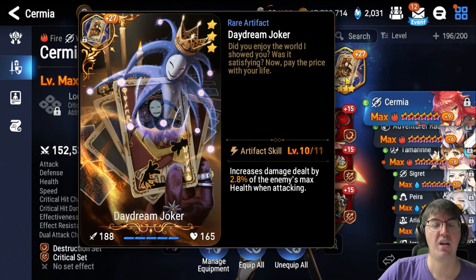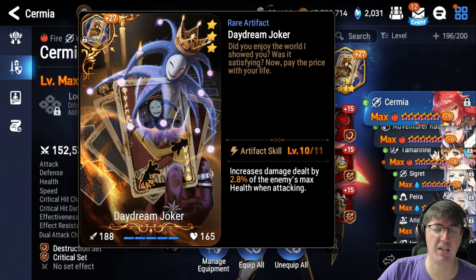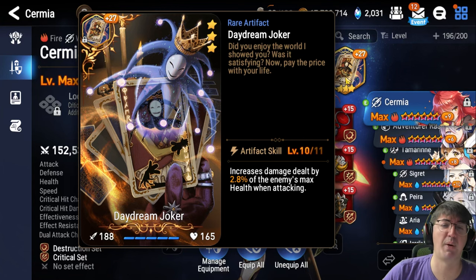As for artifacts, Daydream Joker is by far the best artifact for a PvE DPS. It massively outdamages even 5-stars. It's just super, super powerful.